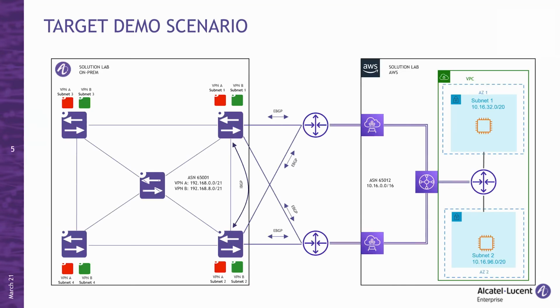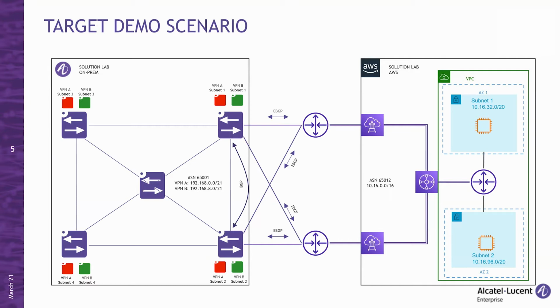To answer these questions, let's think about this scenario. Ever since the new manager took over the control of the solution lab, it's been going through a period of sustained exponential growth, to the point that it's running out of space, compute power, and storage capacity. And to accommodate this growing demand, we're moving towards a hybrid architecture that extends the on-premise lab towards the cloud using AWS. And this allows for some resources to be in the cloud.